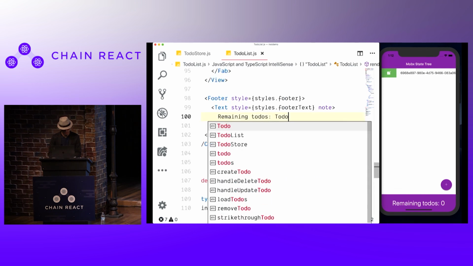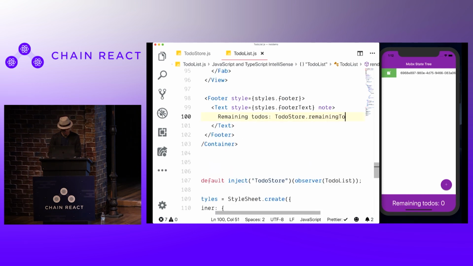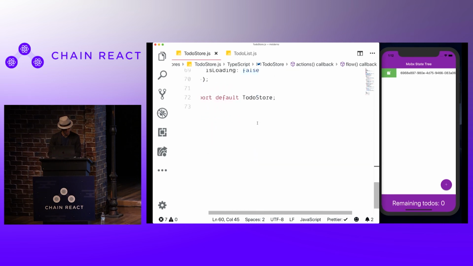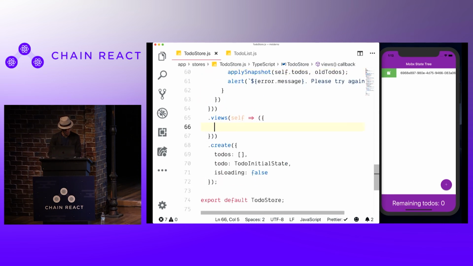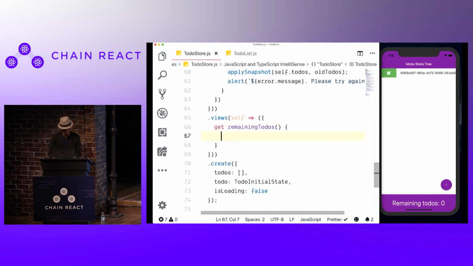And then here, for our counter, remaining to-dos, which we haven't created yet. So let's go back to the views. And then here's our computed values, get remaining to-dos, which returns the total number of to-dos that are not yet done.